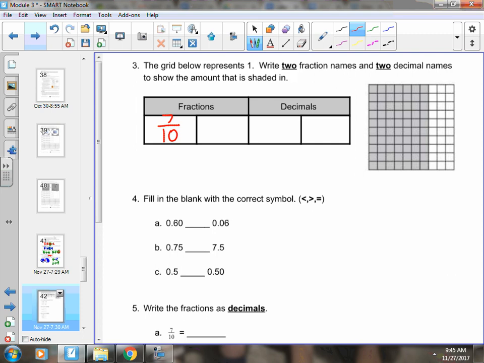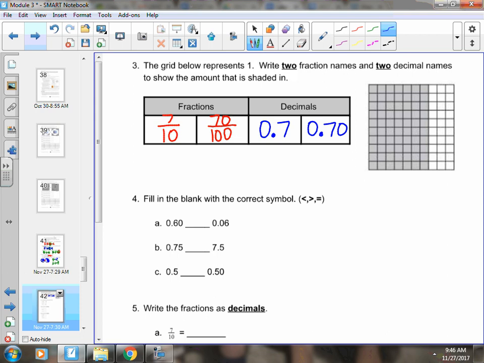Now, don't get in an argument if someone said 7/10 is the same as 70/100. That's like someone saying, I see 7 strips, and someone saying, I see 70 units. It's the same thing, right? For decimals, 7/10 would be a 7 in the 10ths place, and 70/100 would be a 70, and it goes up to the 100ths place. 0.7 is exactly the same thing as 0.70.